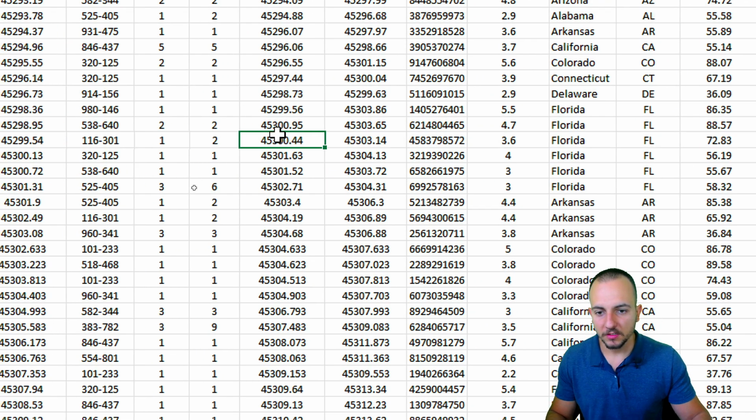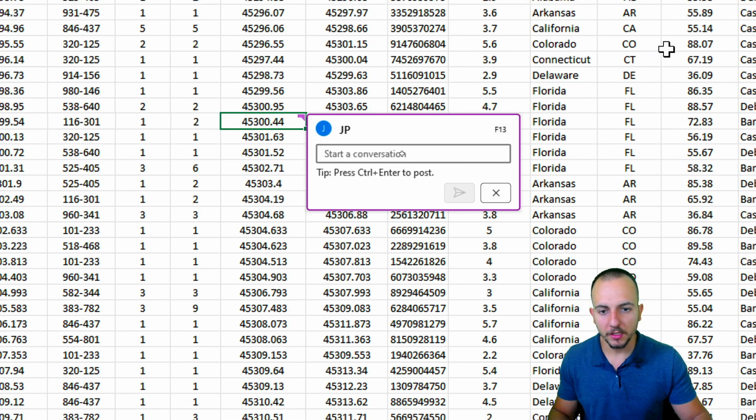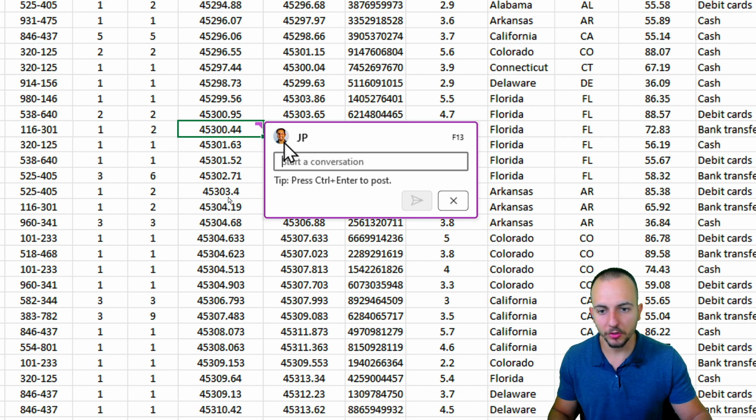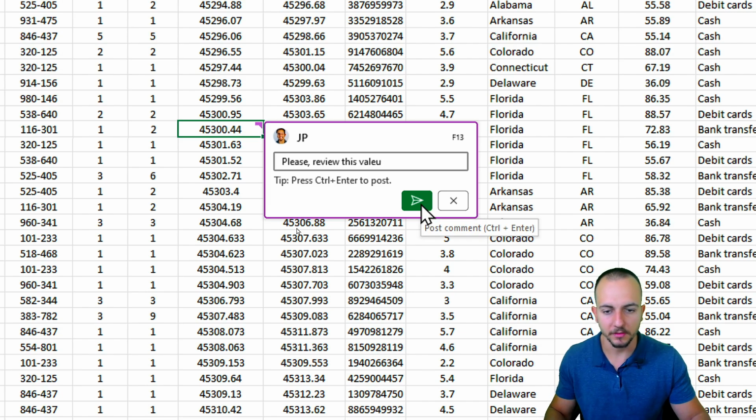You can select just the specific cell where you want to apply a comment or a note, right click, and first of all, let's start with the comment. Just click here, new comment. With the comment, you can see your name and also your picture. And if you input here, start a conversation, something like please review this value, let's say, and then press send, or this button.